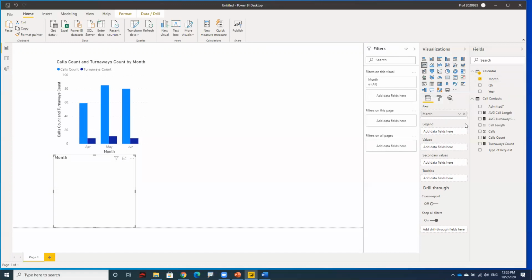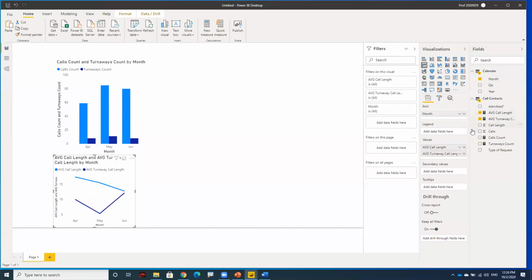And then I'll bring my two AVG measures. So I can drag and drop, or actually, since they are measures, just putting my check mark, Power BI will add those two values. So for my line chart, I will have both average measures displayed per month on the axis. Let's take a look. Woohoo!